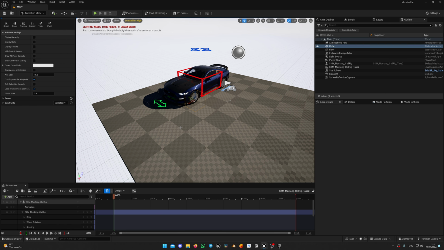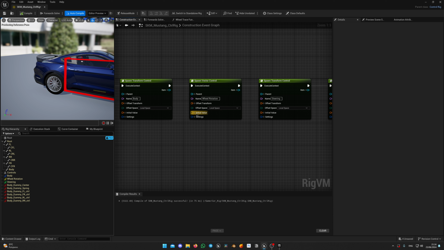In your rig module you should see construction event graph. As you see, wheels are constantly rotating and it is a bug of controller construction event. Search for wheel rotation spawn vector control. Unfold initial value. As you see, it is somewhere in space, and we use x-axis for wheel rotation, so set it to 0.